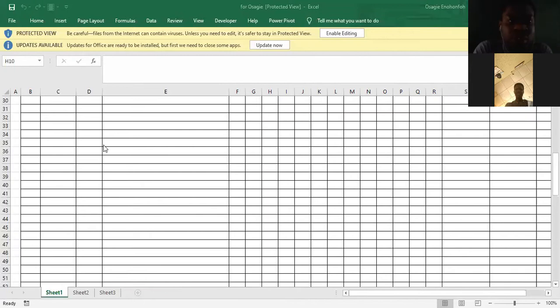Yesterday we talked about the if formula and some other formulas, the right formula, the left formula. We talked about dates and all that. But there was one formula that I use very often, the count if formula. So I thought we should talk about the count if formula too. I'll use this perfect example to explain it.